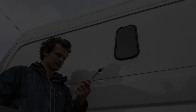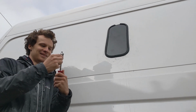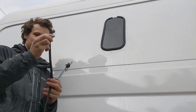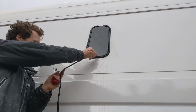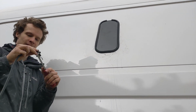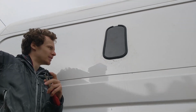Okay, we are back at the window 2 days later. We decided to stop trying to fit it because this last little locking trim or locking strip that Alex is currently holding was just not going in. And we couldn't figure out whether it was because we just cut the hole way too small or whether it was really awkward to get in, because we have read it's quite awkward.